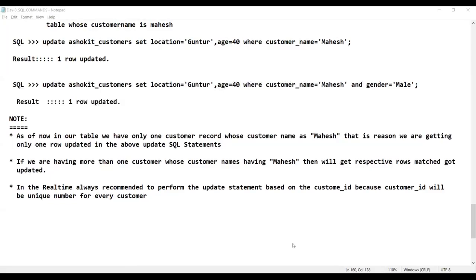Saranya, like I already told you, if you are performing the update operation based on the gender, whoever matched the gender, those customers will be updated. But before the gender, we used the customer name condition as well. If the customer name is Mahesh and gender is male, then it will perform the update. If the customer name is Mahesh and gender is female, will it perform the update or not? No, it won't perform, sir. Because the gender does not match the customer name, it failed to update. So let us try that as well.